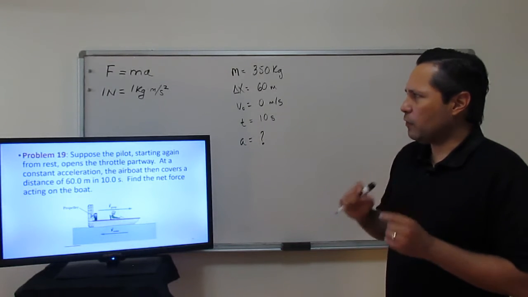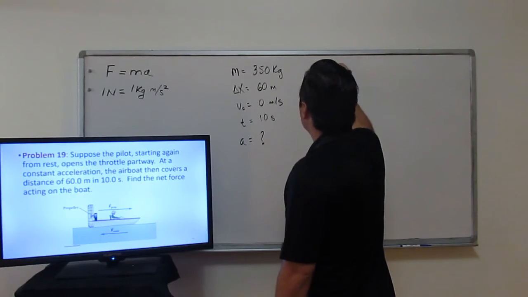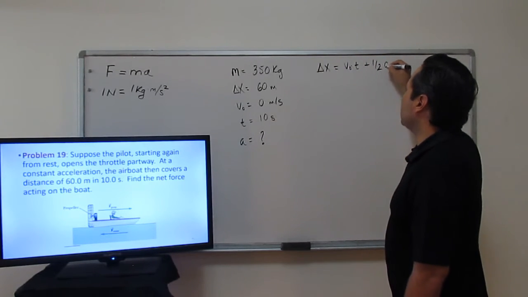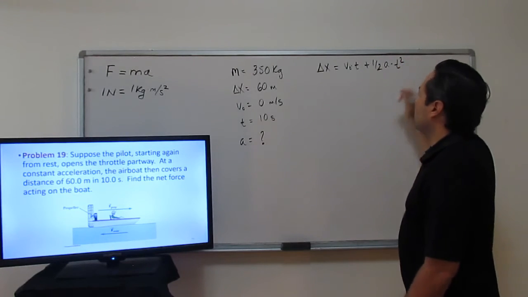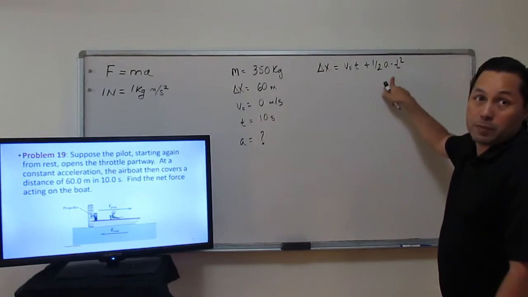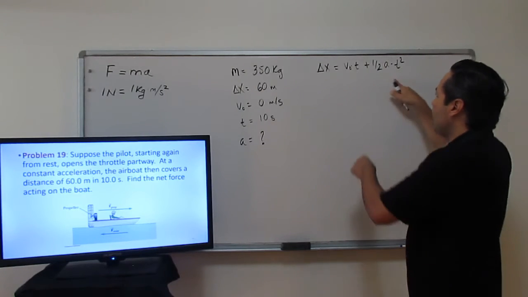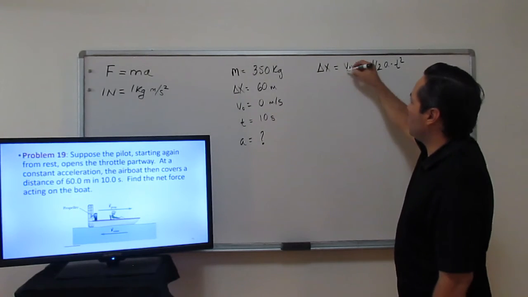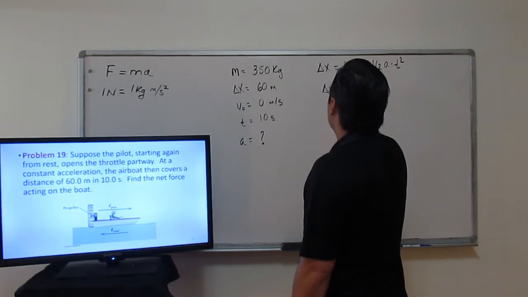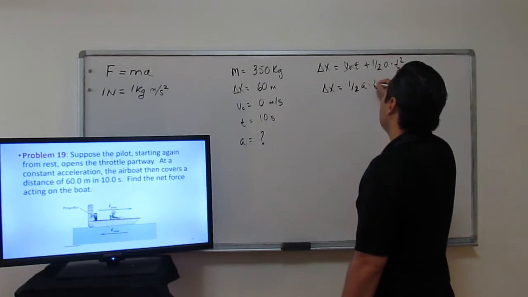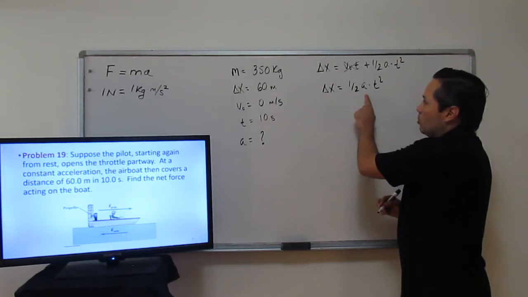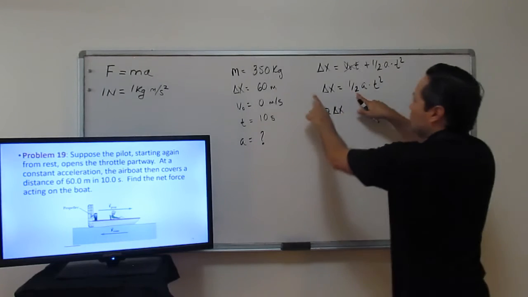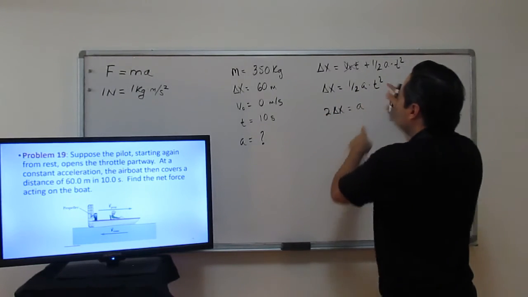So the formula we're going to need is this one. Displacement equals initial velocity times time plus 1/2 acceleration times time squared. We have the time, initial velocity, and the displacement, and that's going to give us the acceleration. So let's isolate the acceleration. First of all, V0 is 0, so 0 times time is just 0. So that's gone. So it is 1/2 acceleration times time squared. I'm going to isolate the acceleration. I'm going to multiply by 2 and then divide by time squared. So it's going to give me 2x multiplied by 2 so I can get rid of the half, and then I divide by time squared.